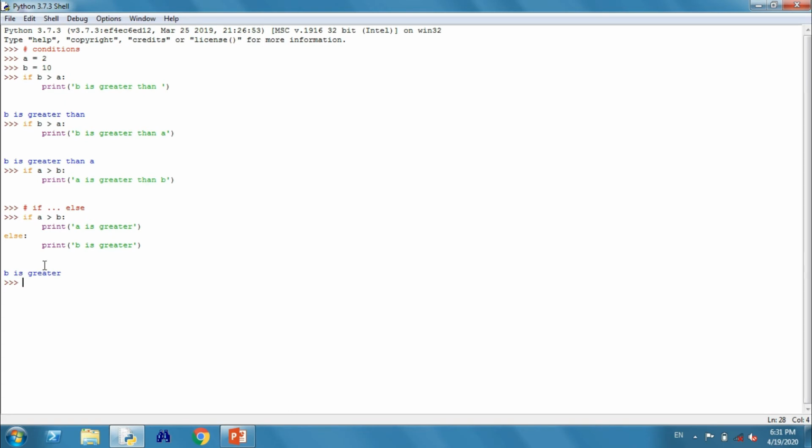And another one we have is if elif. So we declare another variable, and that is 5. If A is greater than B, print A is greater. Elif, or in other programming languages else if.